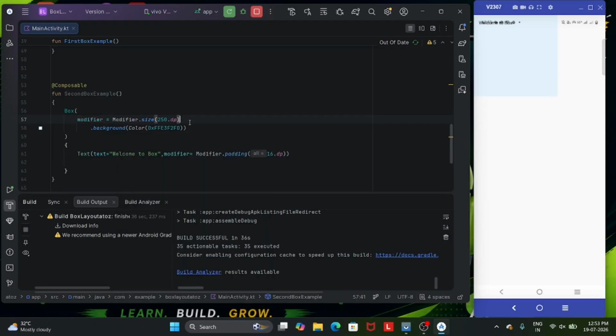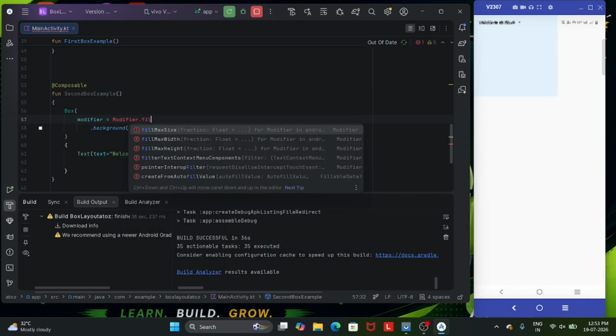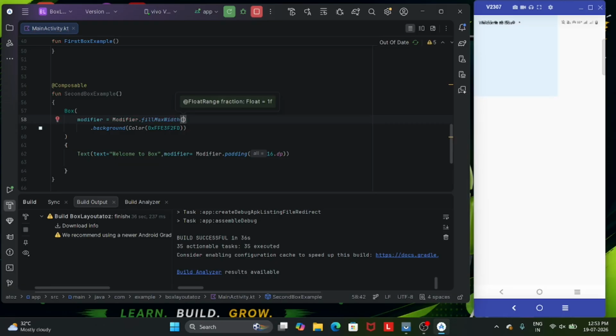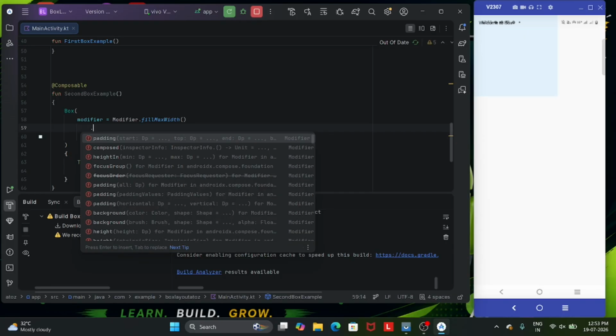I set the size of the Box to fill max width, so this will take the width of the screen, and then we take dot height.